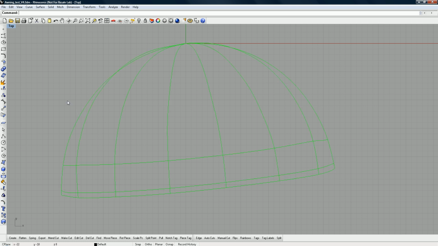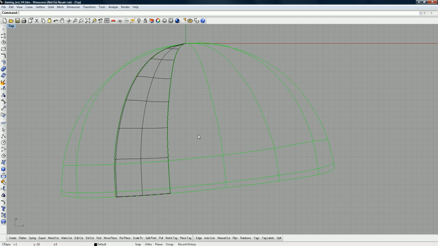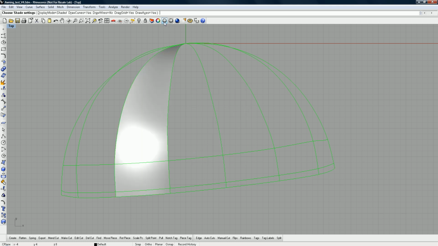Once we have our surface, we go into this command right here to create a surface using one rail for this example. So here's our first rail, and then it asks for two cross-sectional curves which are highlighted. We hit enter and OK, and again you can see that's the piece that's going to become our 2D flat pattern.